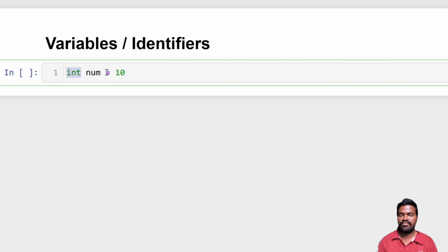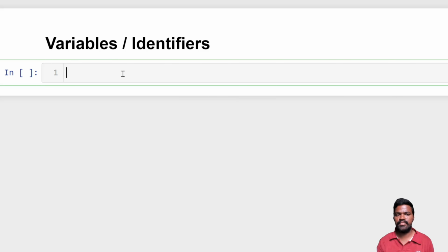We discussed what duck typing is in our previous video. To summarize, duck typing or dynamic typing has the property that whenever you give any kind of data, it will automatically assign the data type based on the data.